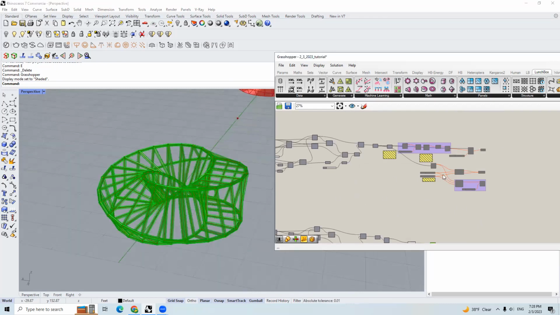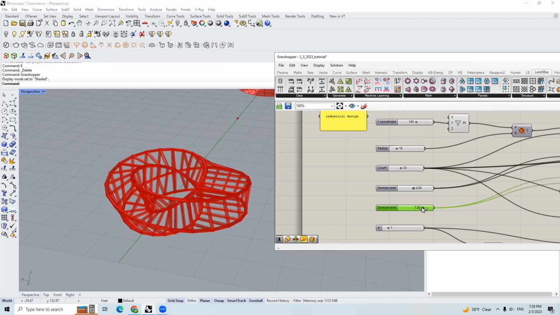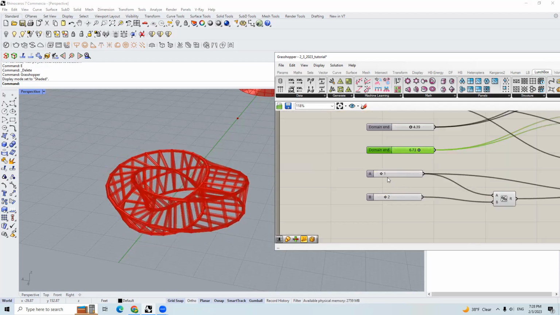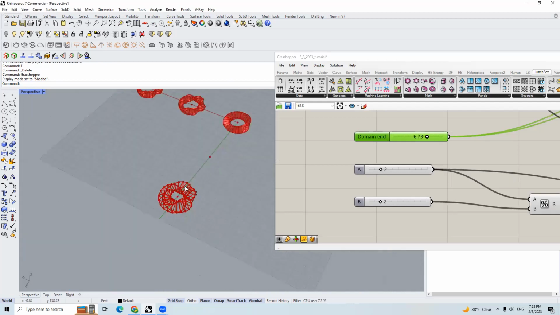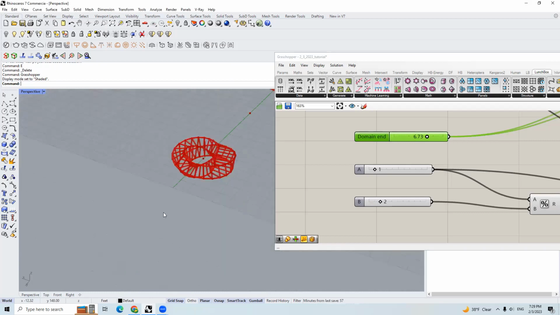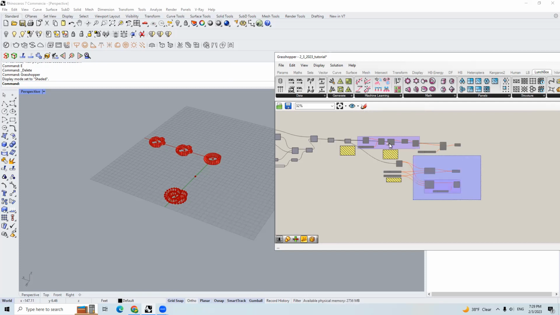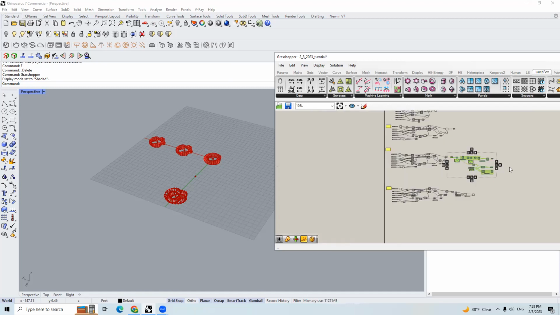And again, the beauty of this is you can change all the inputs. You can change the size in all directions. You can change the number of periods that this will inherit, and so on. Okay, so in order to make sure that when you open your file, this is not going to crash, for architecture students, I will disable it for you. And when you want to play with it by yourself, you just select all those components and then middle click and enable it. Then you can play with it.